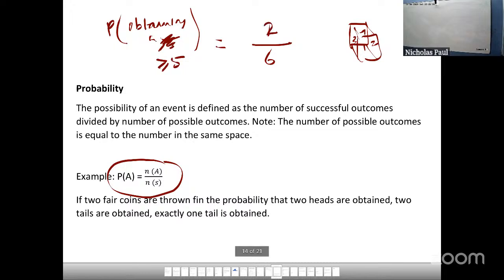You should also recognize that all probability lies between 0 and 1. So you can never get a probability bigger than 1, and never get a probability smaller than 0. What does a probability of 1 mean? Guaranteed, it will happen, it will always happen. 1 means that event will always happen. And what does 0 imply? It will never happen, right? So 0 means never, 1 means always.